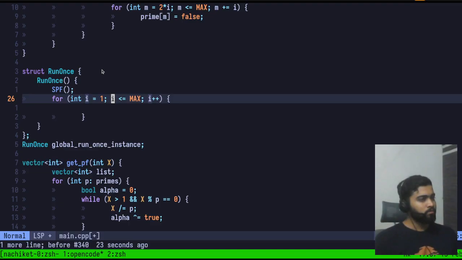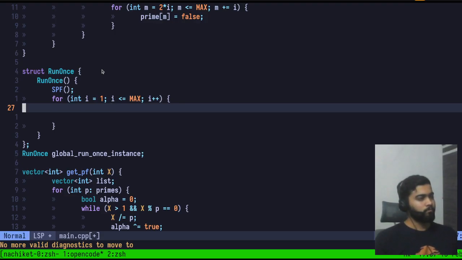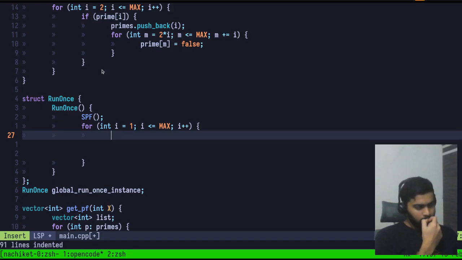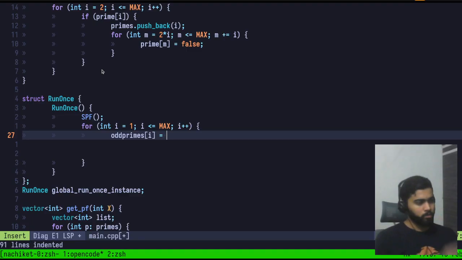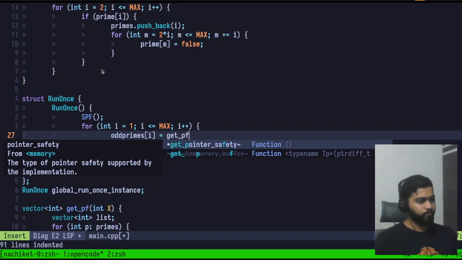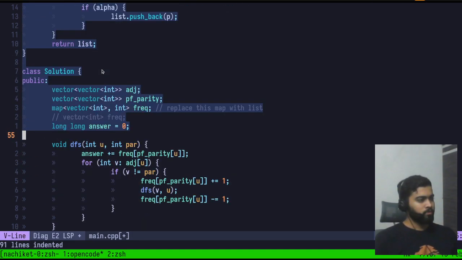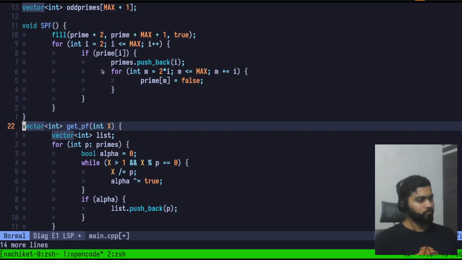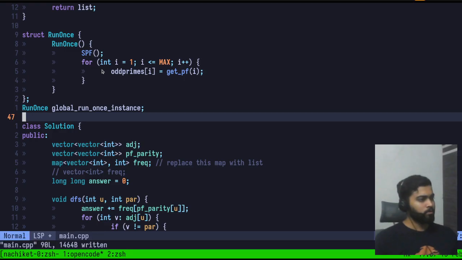Why is this broken? Okay, we want odd primes of I equal to get PF for I. Let's move this upwards. Delete this.